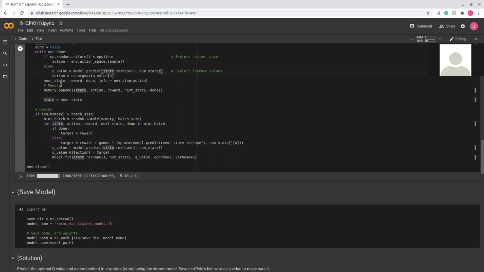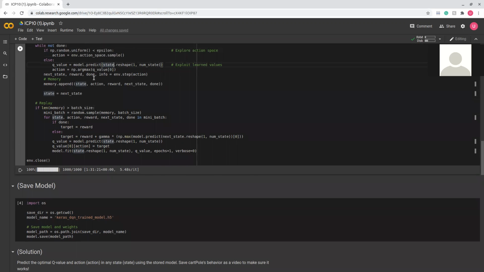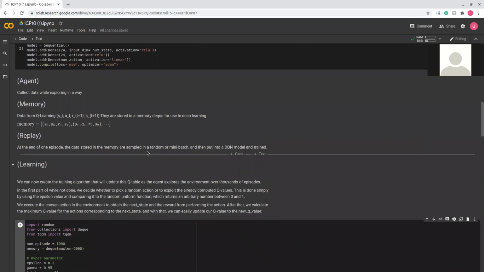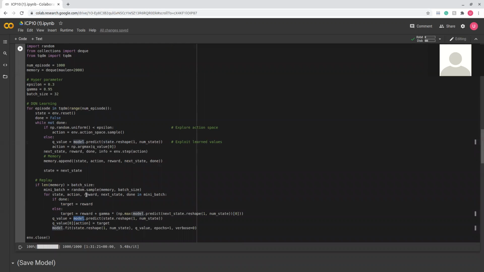So here you can see that it is appending each action and reward into the memory, and this is a replay function at the end of this. So it was just appending to the memory. It will store the state, action, reward. Then it will come here and it will store the Q value, and it will predict like here as we discussed earlier, and then put it into the deep model and train after the end of one episode. So after every episode, it comes here and it predicts.